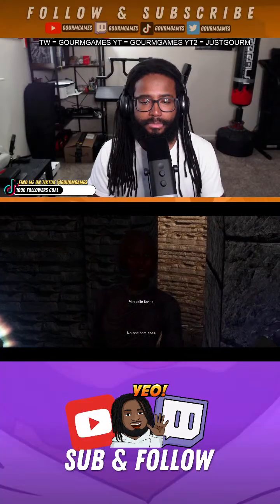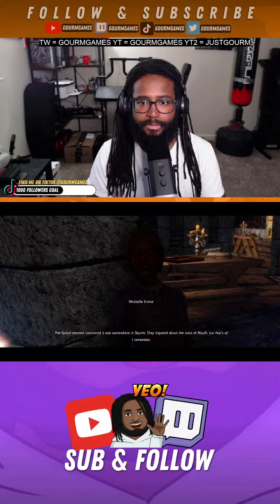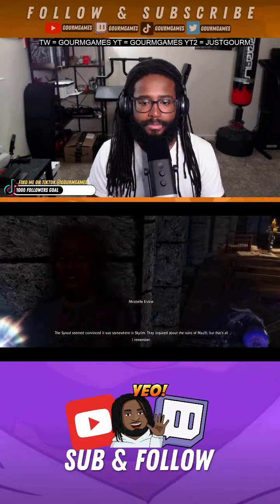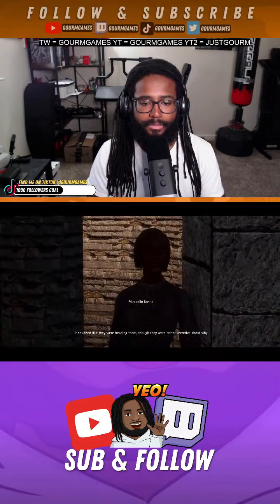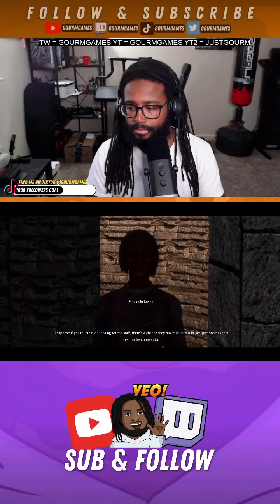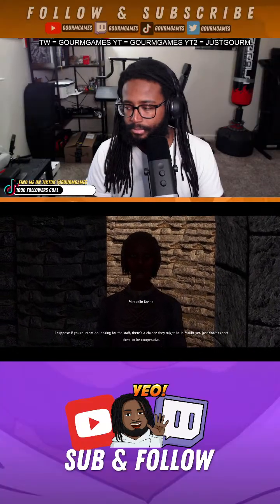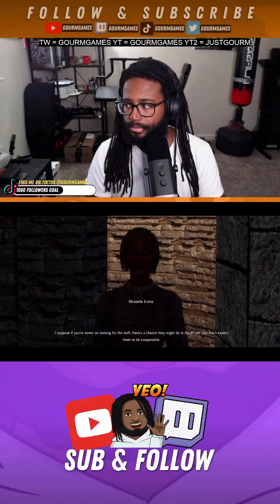No one here does. The Synod seemed convinced it was somewhere in Skyrim. They inquired about the ruins of Mzulft, but that's all I remember. It sounded like they were heading there, though they were rather secretive about why. I suppose if you're intent on looking for the staff, there's a chance they might be in Mzulft yet. Just don't expect them to be cooperative.